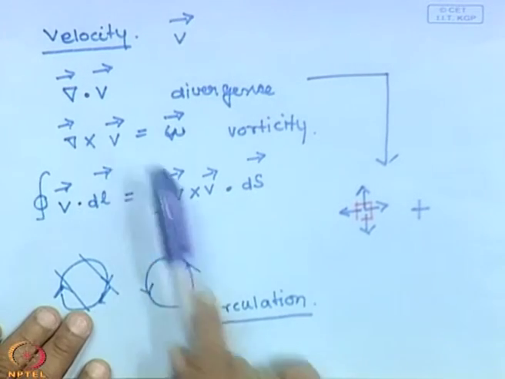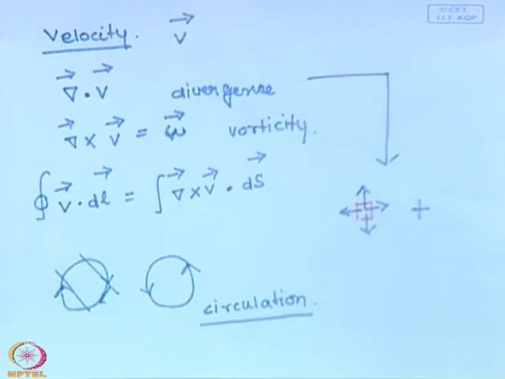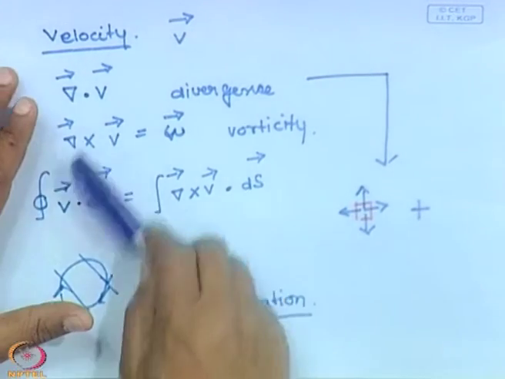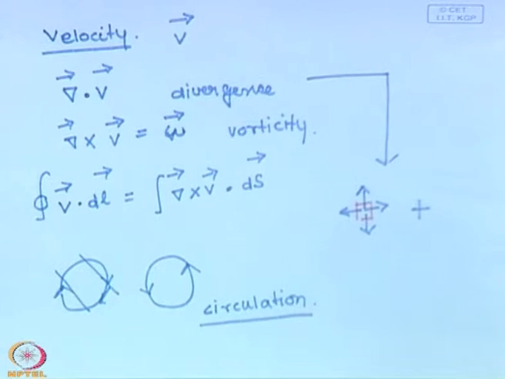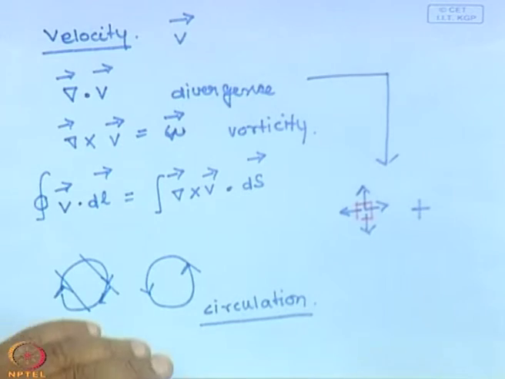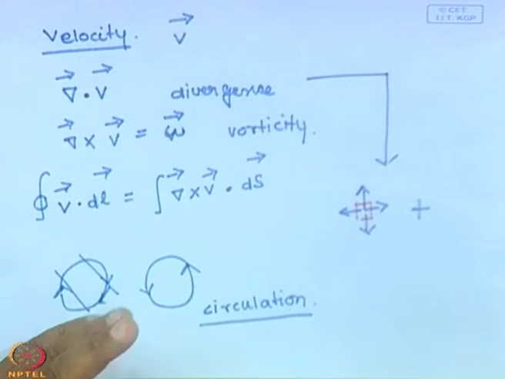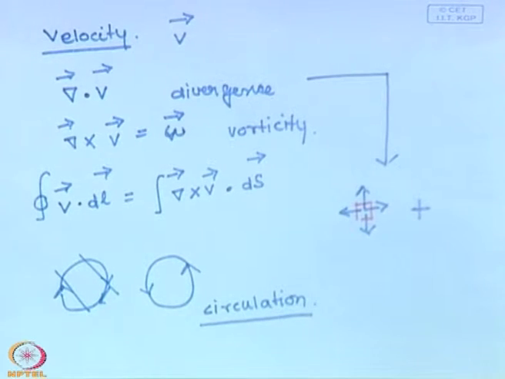So this is vorticity and this integral is also called circulation, the surface integral of the vorticity. So the velocity field can be uniquely broken up into these two parts, a part that has a divergence and a part that has the vorticity, the curl. And conversely, if I told you these two components, you could reconstruct the entire vector field. If I tell you what the divergence was and what the curl vorticity is, you can reconstruct V. These are all well known things in vector calculus.